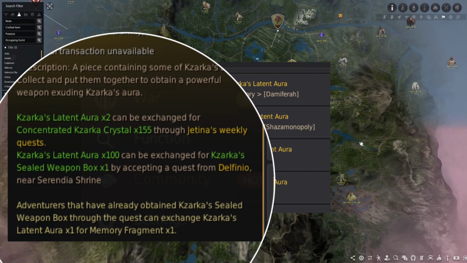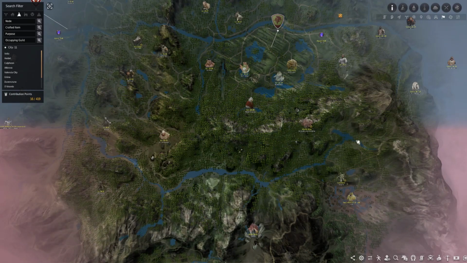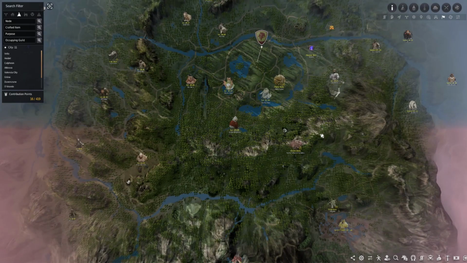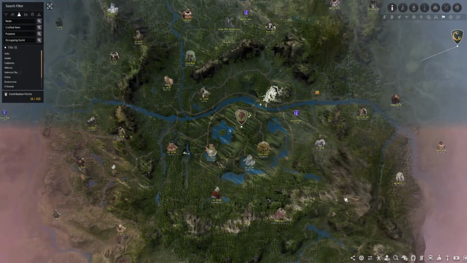Now, whenever you get those boxes, the succeeding exchanges would be memory fragments. And that is very helpful if you're trying to enhance and accumulate, because they spawn regularly throughout the day. If you're working from home, that's very good. If not, then they have a lot of spawn times during the night and the morning too. So you could exchange those for memory fragments and either sell them on the market or use them, again, for enhancing.